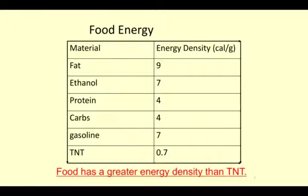All right, now notice energy density. This is kind of fun. The energy that's in food, the material. All right, so fat. The energy density is pretty darn high, right? It's a lot of energy per, so a lot of calories per gram. A lot of energy per unit of mass in these things. Ethanol, alcohol. Notice fat. See, if we could figure out a way to turn our fat into an alternative fuel, I mean, we would be cooking with gas. Hey, lose 30 pounds and fill up your car with gas. Proteins, they break down, the carbs, not as much.